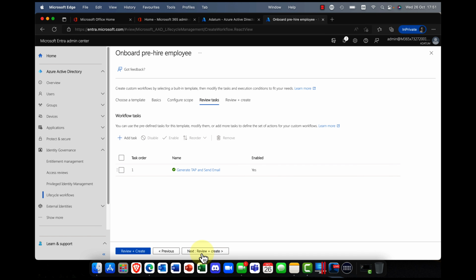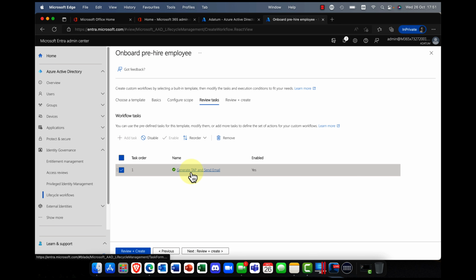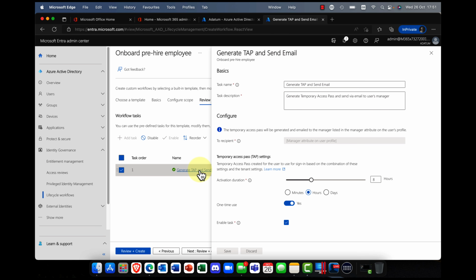Then I click next, and you can see, okay, what do I want to do? So what this will do is it will onboard the employee in 7 days. It's going to send an email, and it's also going to generate what we call a temporary access pass. Now I can click into here, and you can see it gives me details about the temporary access pass.